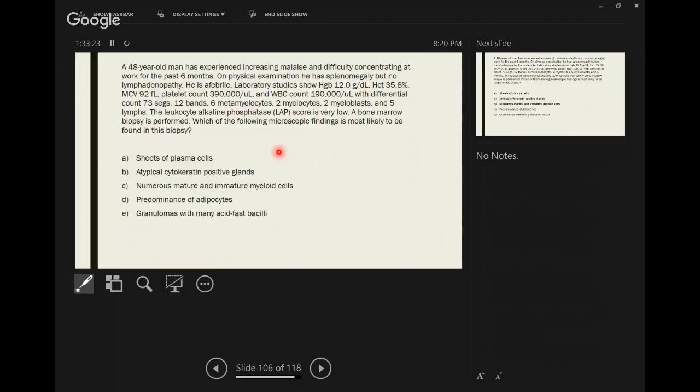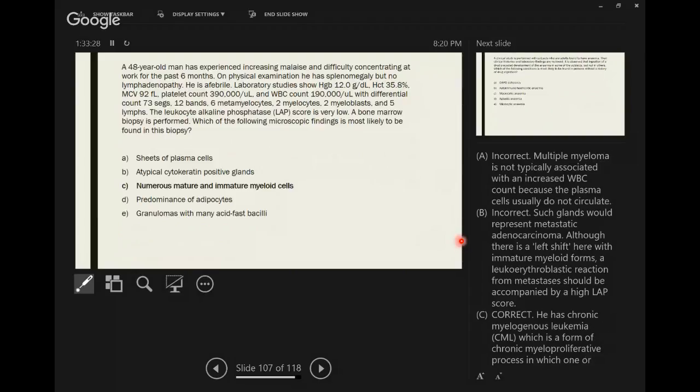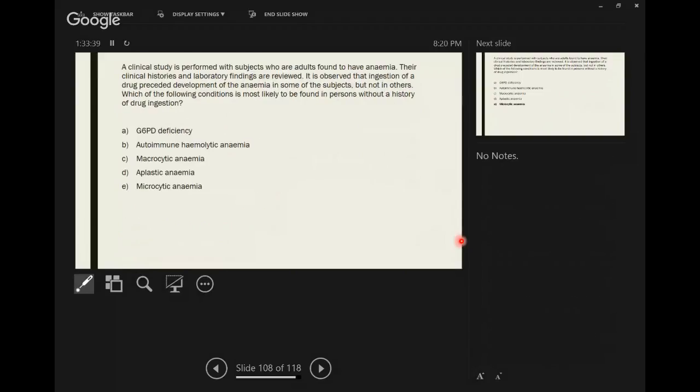All right, I've heard a C. Yeah, it is C. So he actually has CML, and because you've got an indolent, slow-going, progressive myelogenous leukemia, you're getting all these myeloid cells. Oh yeah, so ignore. Do you want to choose someone? All right, you've gotten the easiest question so far.